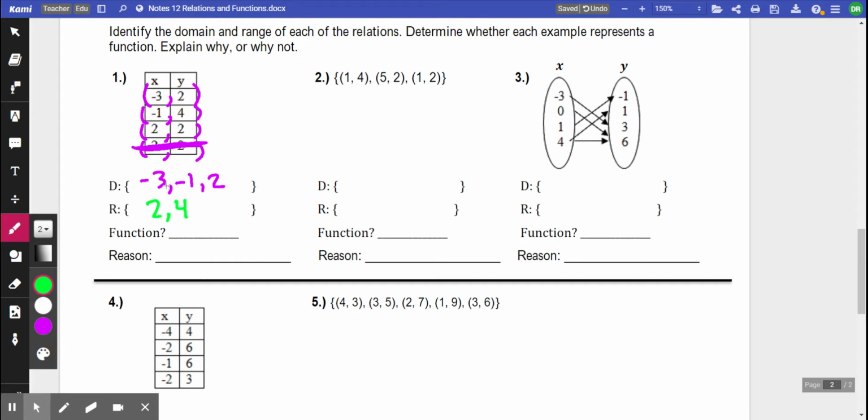Is this a function? Well, let me look. Once I got rid of my repeating point, because it was the same point, just a duplicate, I have -3, I have -1, I have 2. Those are 3 unique numbers in my x's, and I don't care about my y values. For a function, you're only looking at your x's, your domain. -3, -1, and 2, no repeating x's, which means yes, we have a function. Why was that again? No repeating x's.